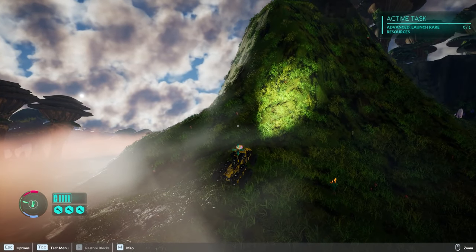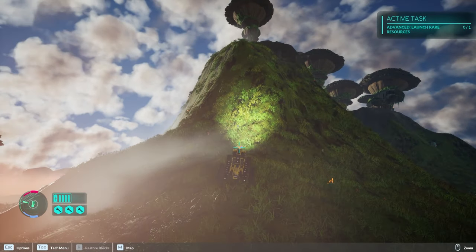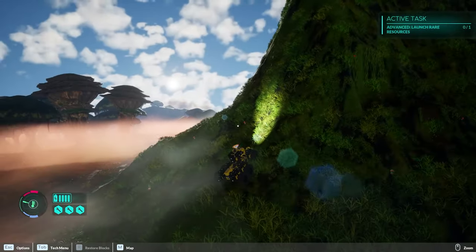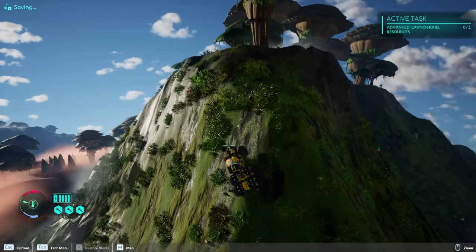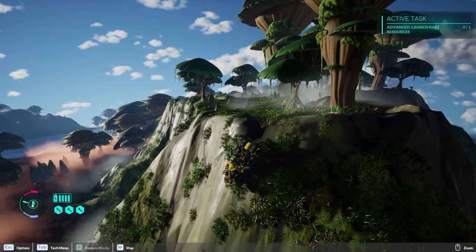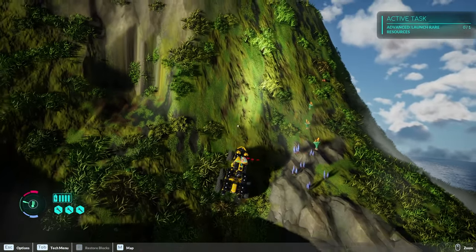Oh, stop rolling backwards. Okay, it's so steep I just start rolling. But this is about as steep as it gets in a game. And look at this, watch this. From a dead stop, I can just cruise wherever you want to go and just hang around on the mountain.